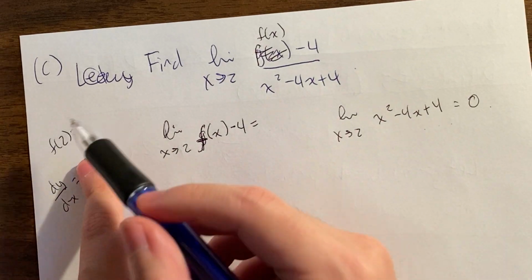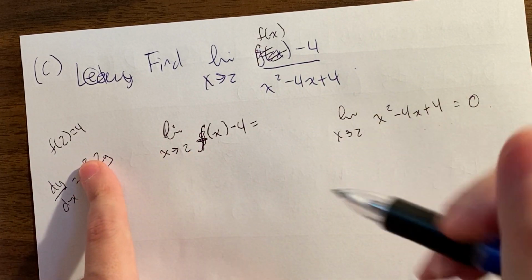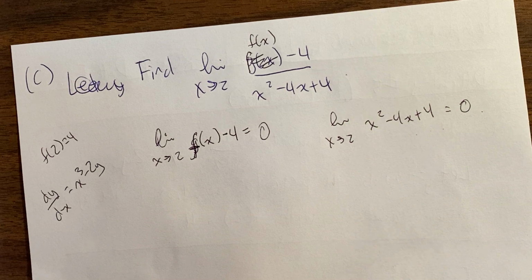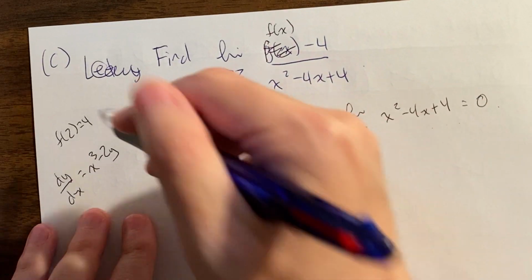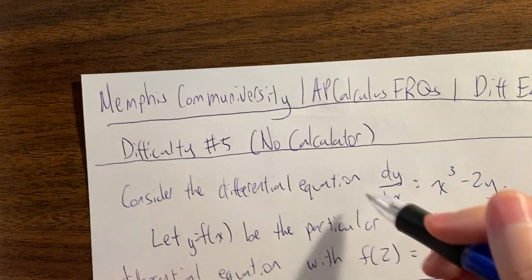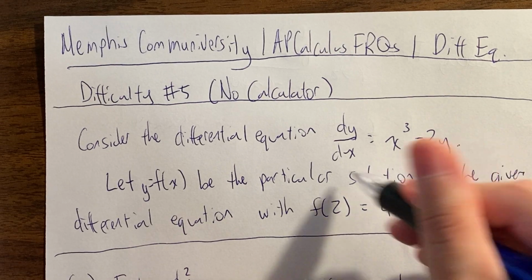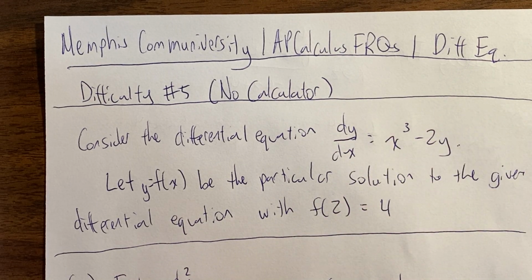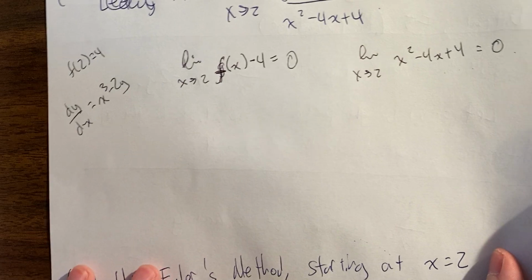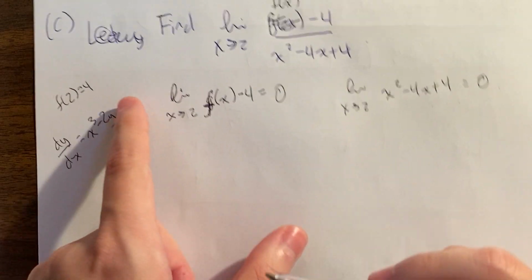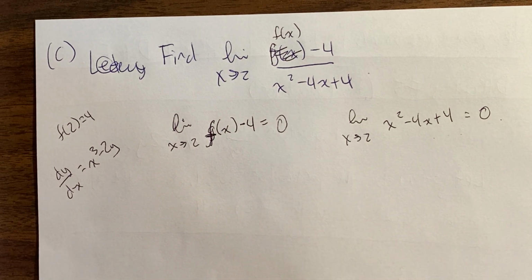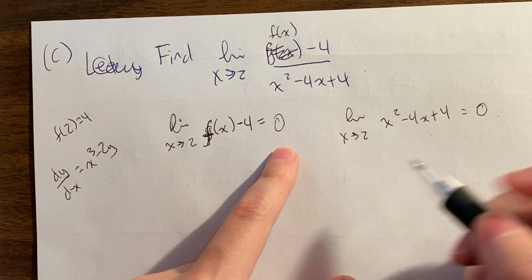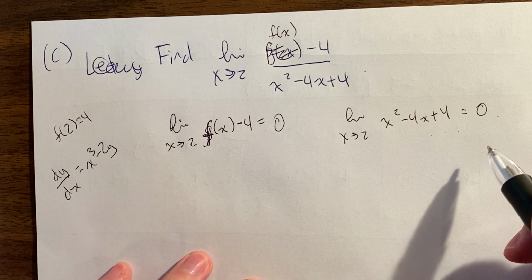Keep in mind that we're going to use this given point. So f of 2 equals 4, and 4 minus 4 is 0. Another thing to keep in mind is that if the limit was written correctly in the first place, this information might be above the free response question, like it might be in the part right here. So just keep in mind, you'll use this given point and the differential equation potentially in every single subpart. So just look around, even if it's not given for the particular subpart question, you might be using the original givens. But it does look like we have 0 over 0, so it is time to apply L'Hopital's rule.